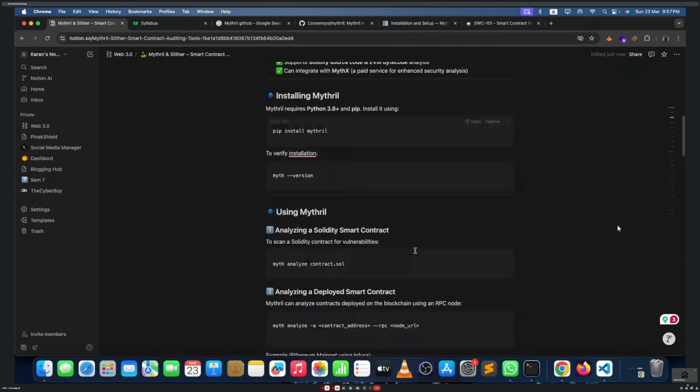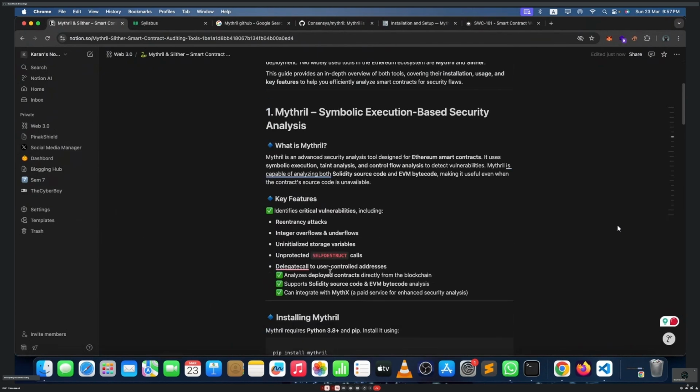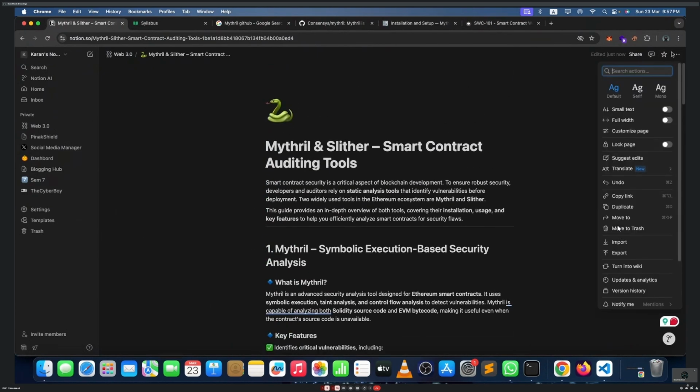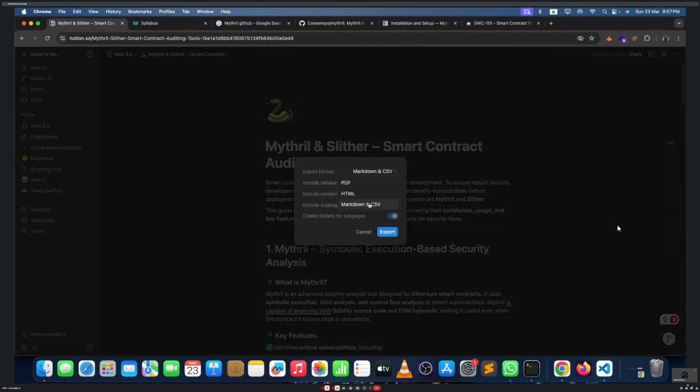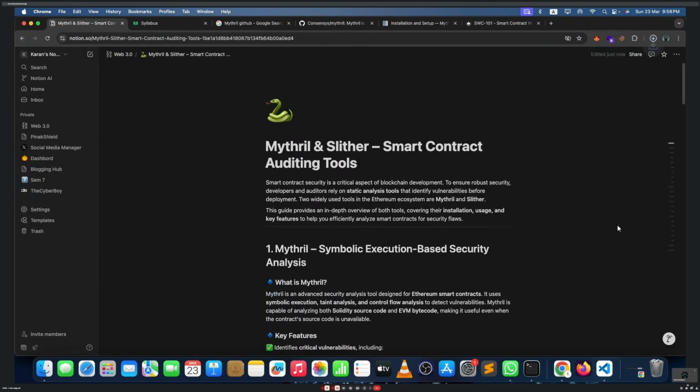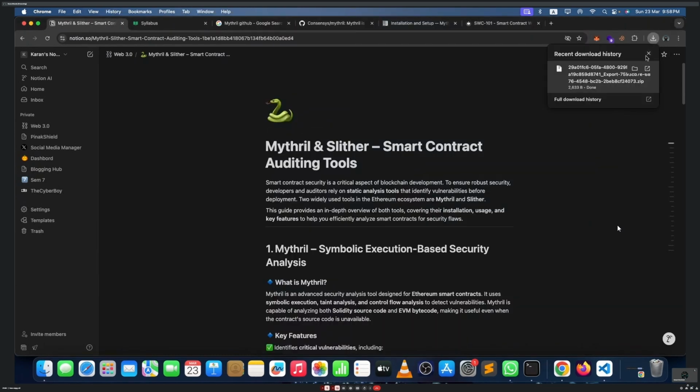And yeah, let me share this particular stuff. Okay, so this is the final thoughts and all. Let me export first of all, and then I'm going to share this. Export. Okay, so if there is no doubt, then everyone can leave. I'm just sharing this. Okay, file. I don't want the markdown file.